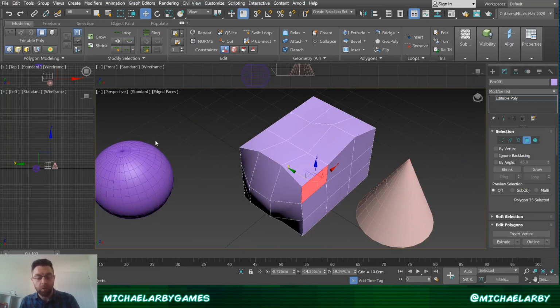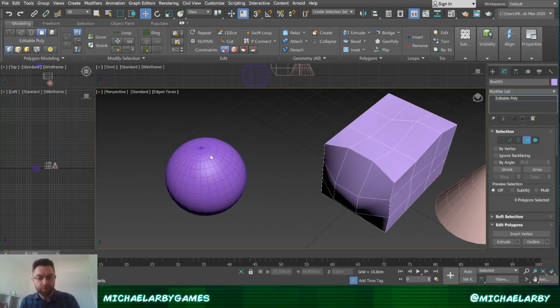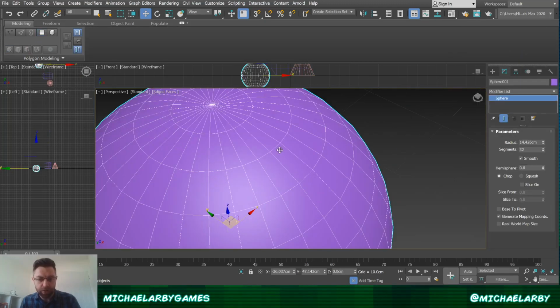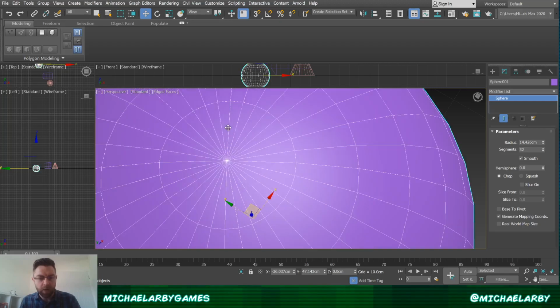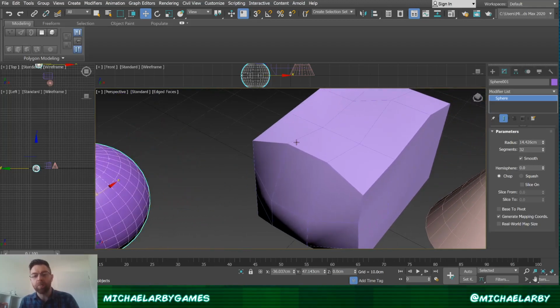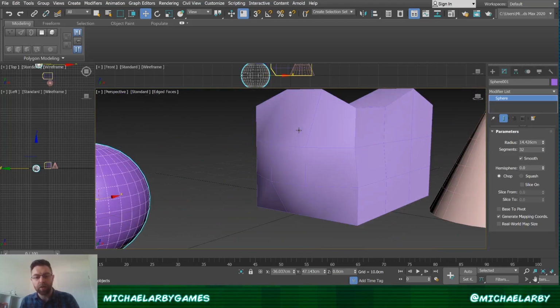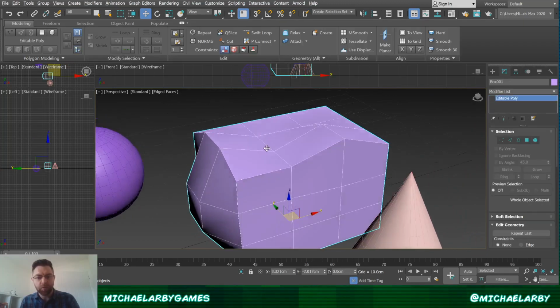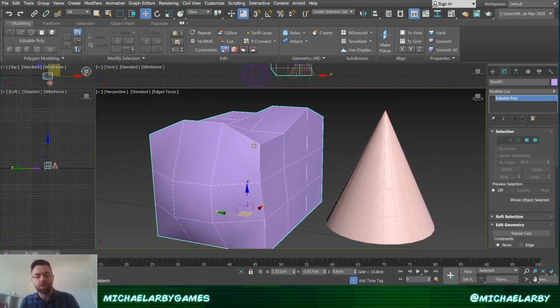So if I look on my sphere here, actually, let me just select this. You'll see that the majority of these are four-sided polygons, but up at the top here, we have triangles connecting into this point at the top. A triangle is the smallest polygon shape that we can have. Now, interesting thing about polygons, although a triangle is the smallest shape we can have, 3ds Max normally shows us squares, shows us four-sided polygons.